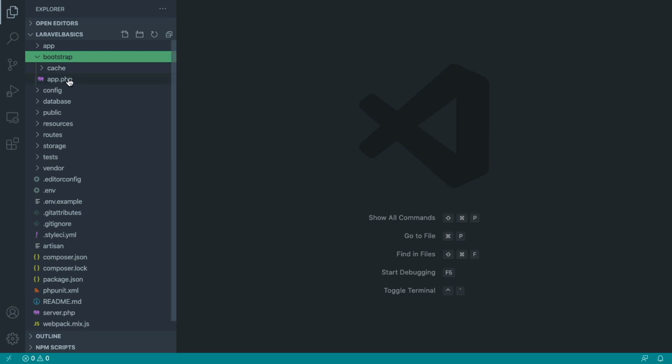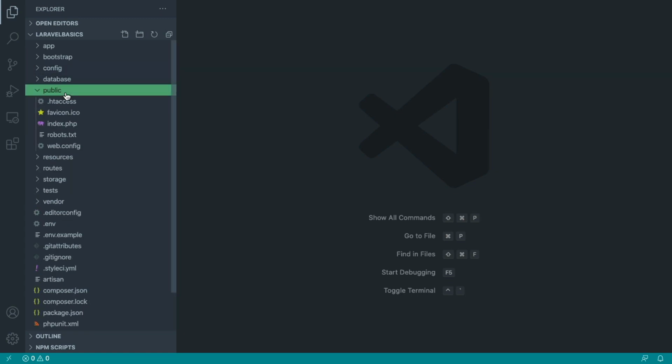Now this Bootstrap app file is called from the public directory, and the public directory is the public facing folder of your application. That just means that when you deploy this to a production server or when you're running this locally, everything points to public, which means that all of this is outside of public access. So these are the only files that can be accessed publicly.